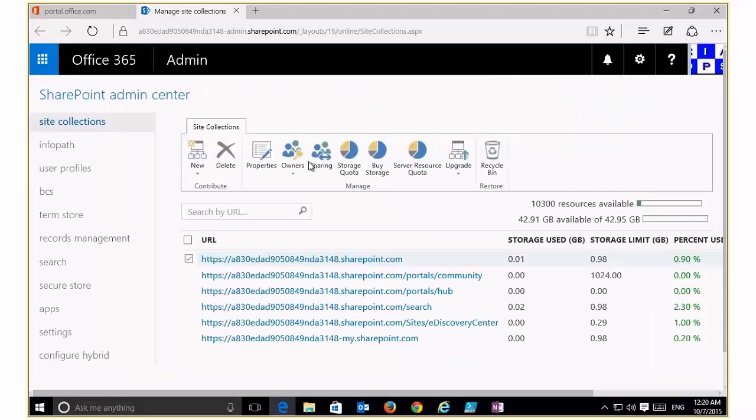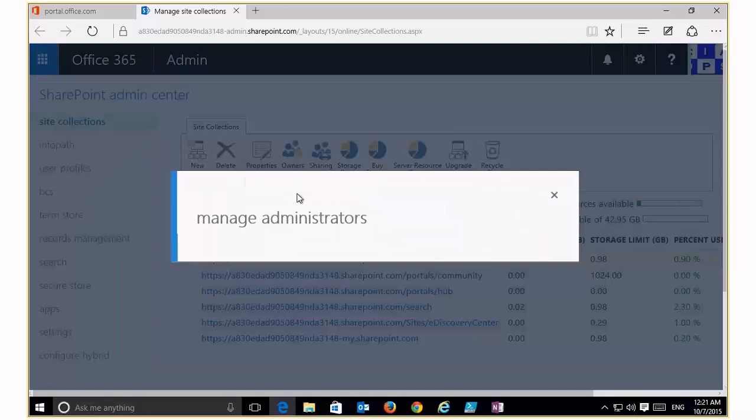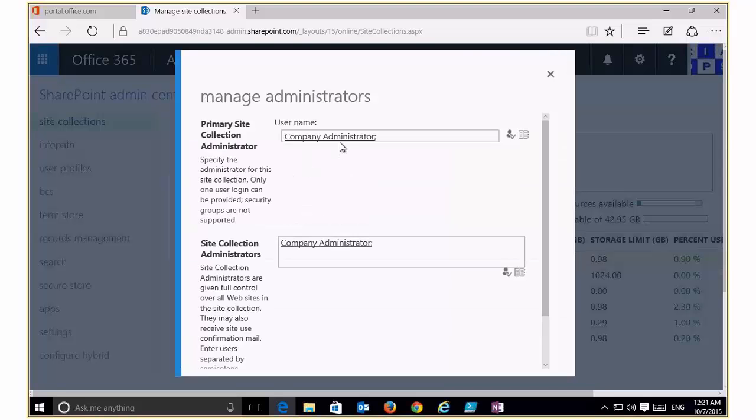You'll see that I also have the ability to go here and set up the owners, the administrators. In here, you'll see that you have the ability to nominate a single primary site collection administrator. So a site collection administrator is the super user of SharePoint, that site collection. So once you make someone a site collection administrator, they will have full rights through the whole structure of that site collection, and those rights will not be visible to anybody within that site collection. The only way you'll be able to see that is coming into the admin area here.